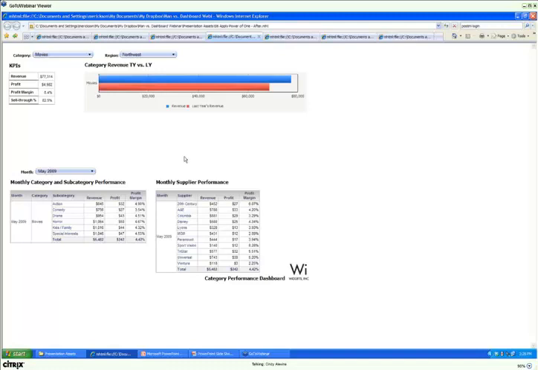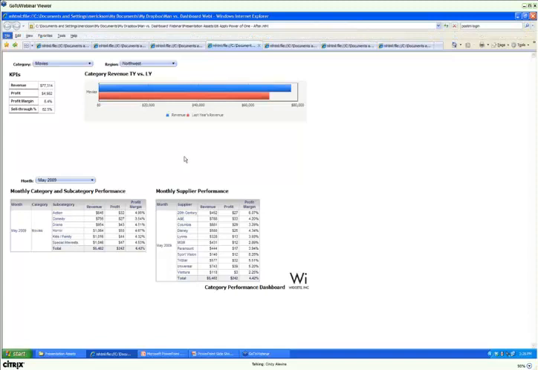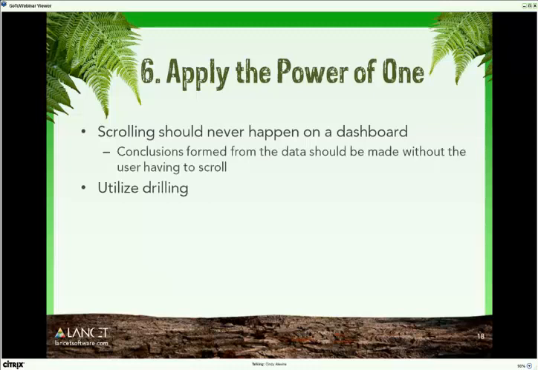It's important to remember that everything should be at a single focal point, and that we don't want to scroll on the dashboard. Scrolling should be the biggest no-no. There's a disconnect for the user if they have to view one piece of information, scroll to the right especially, or scroll down and see another piece of information that's related and correlated. They should be able to see that in the same view just with their eyes, not having to scroll. Conclusions are much easier to make when the data is at a single focal point.